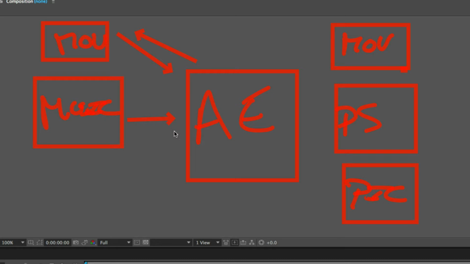You bring it in, but then After Effects links back out to it. It externally references all of these files, okay? Think of it like a link, like you'd find on a website page. In doing so, it makes the After Effects project file incredibly small. It's only ever going to be a couple kilobytes. It's never going to internally link and consume, if you will, all that external media, right? It's going to point to it.